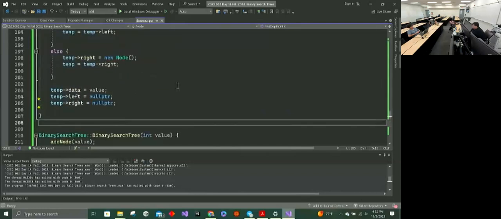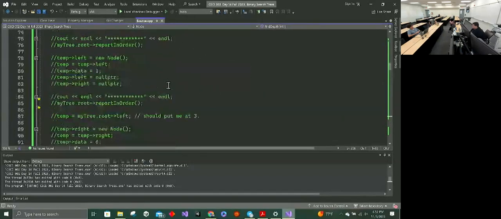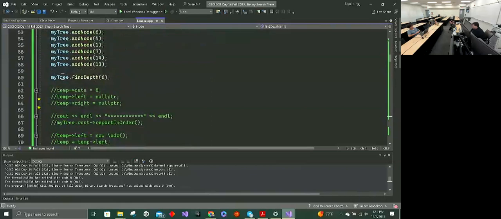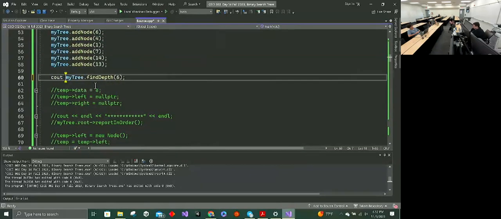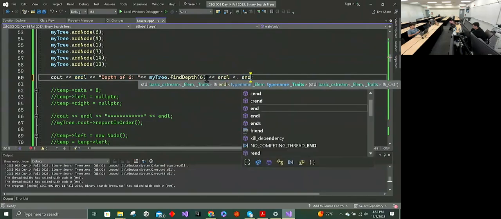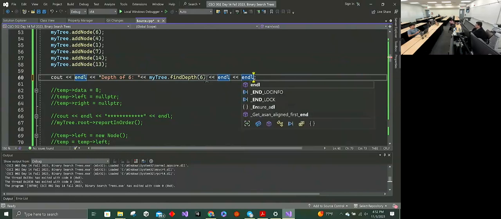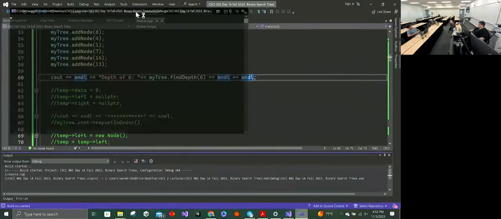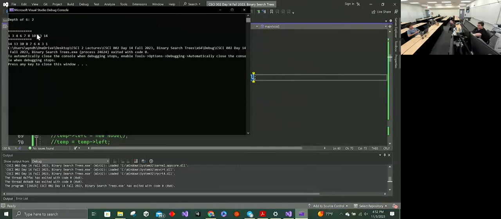I need to make a little cout. Depth, 6. So 6 is at 2, so yeah, the root counts as 0.